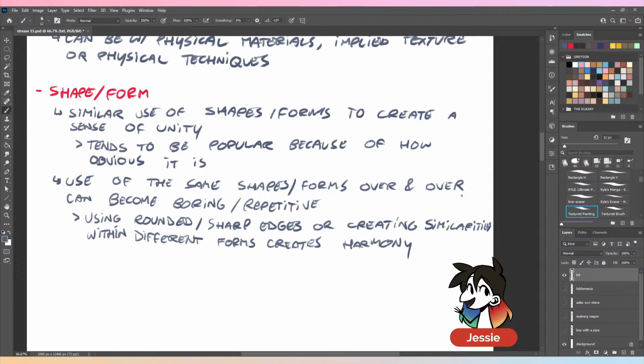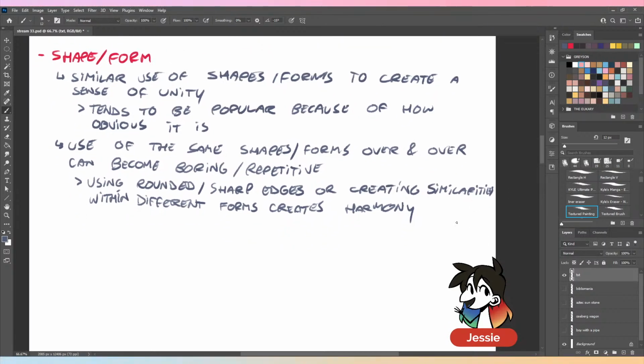So if I ever am designing something, I go, oh, I need this to echo back within the design. That's what I'm talking about. Because it needs to feel harmonious. It needs to feel balanced, but we're not talking about balance yet. It needs to feel unified with itself. Just circle, yeah, like Kirby. But Kirby has variety in a very simplistic, very unified design, but he has variety in other ways, and that's just because of the copy abilities. But yeah, okay. So using rounded or sharp edges to create similarities within different forms creates harmony, and that harmony is what makes your pieces feel very, very nice and smooth.